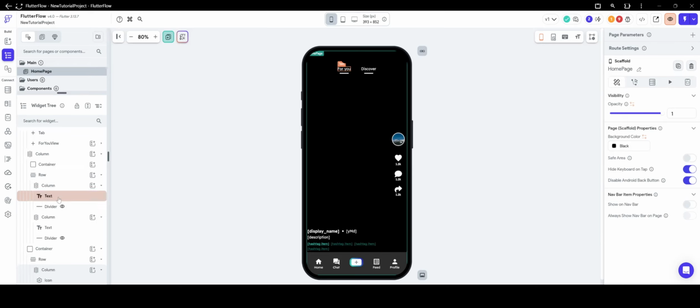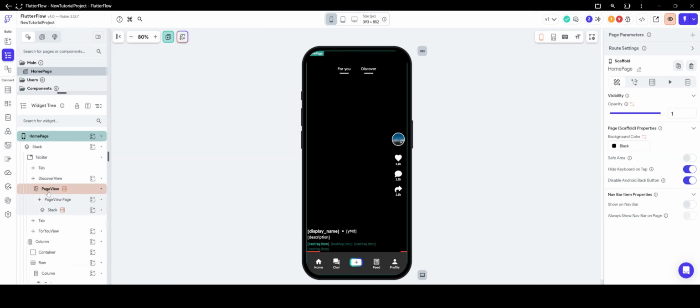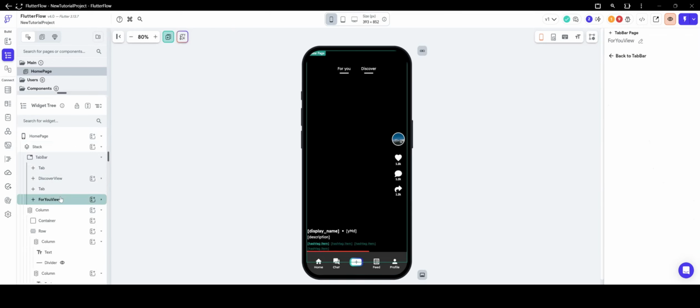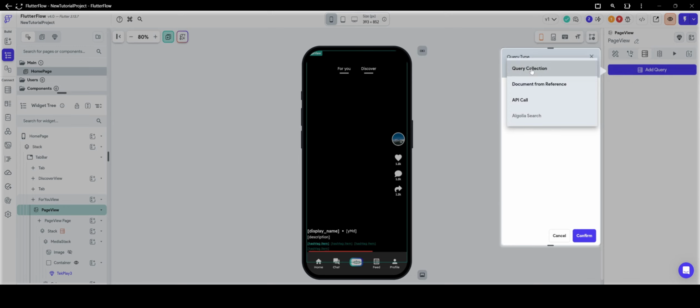Did I not drop? That's okay. Discover tab, shrink that up for you. There it is. It's kind of interesting that that doesn't have any queries on it. Weird. Okay, well, let's make sure we're querying so we're not throwing a bunch of errors right now.